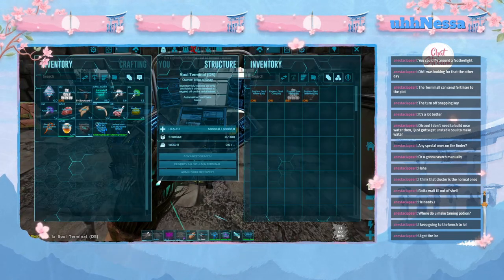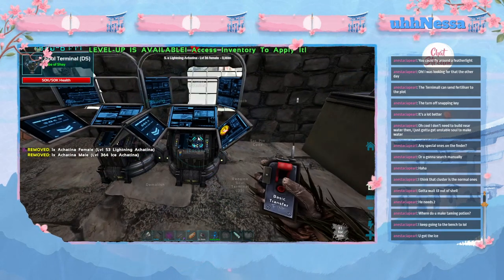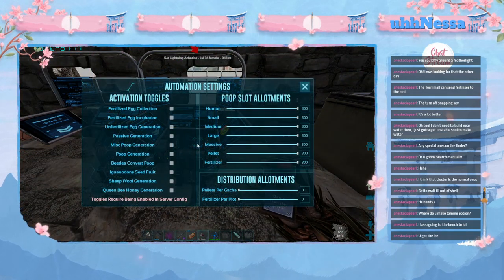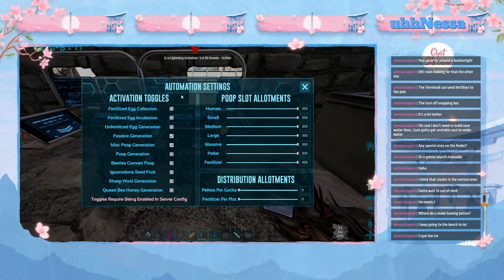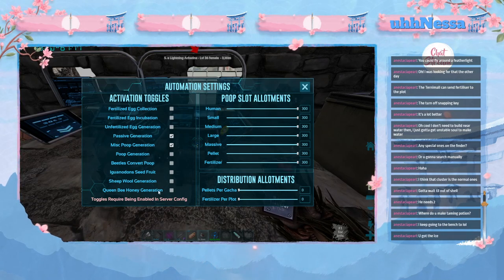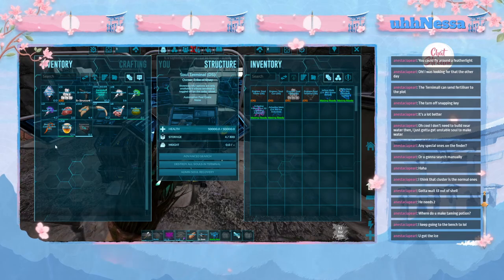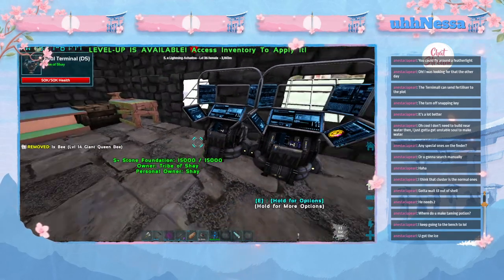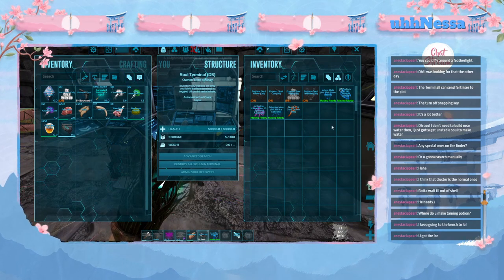Okay, and then we put that one in, that one there, and that one there, and then that one there in. And we go in here, and we do automation, and we go poop passive generation and miscellaneous poop. And that's all we want done in there. Oh, and queen bee honey collection. And we'll put the queen bee in there. There we go. So this one is resources. All my resource donors will go in here to make the resources.